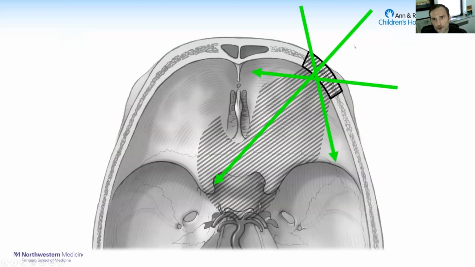And I can view multiple planes all the way across to the other side of this anterior skull base, some of it with a microscope, but I really need the endoscope also, if I want to look over here on the opposite side of the patient or back here at the area of the carotid. The microscope is great over here near my craniotomy, or even back here to say the ipsilateral sphenoid wing. But if I want to look way over top, or if I want to look below the sphenoid wing, I really need that endoscope.